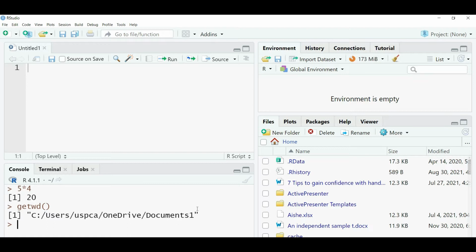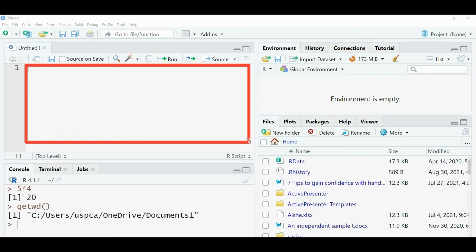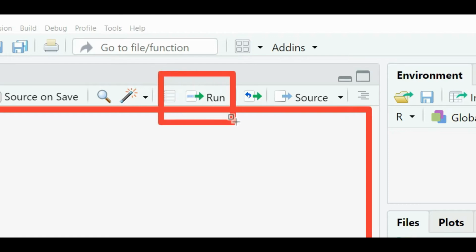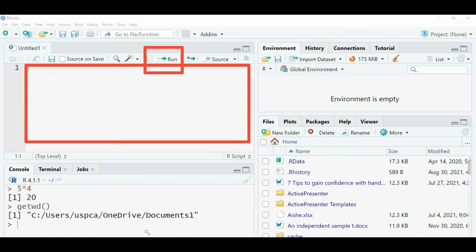I can run the exact same command on the script editor as well. The only difference is after typing in the code, I need to run it.